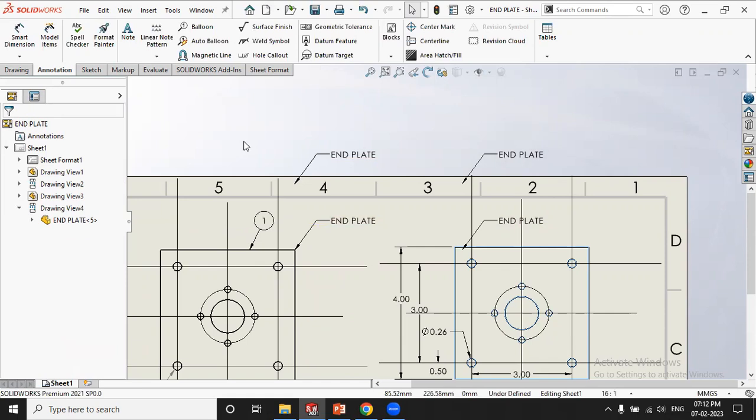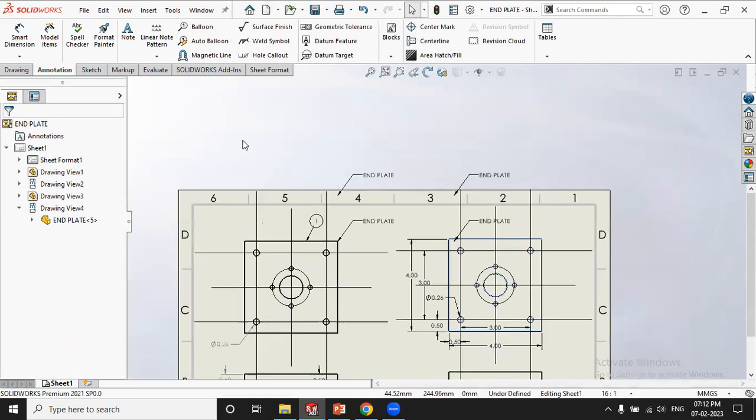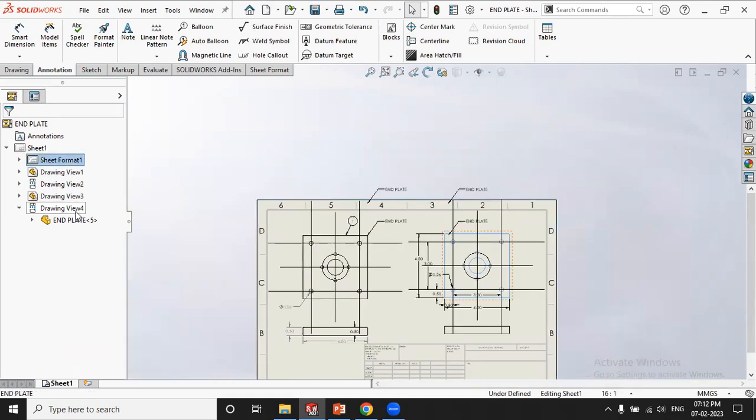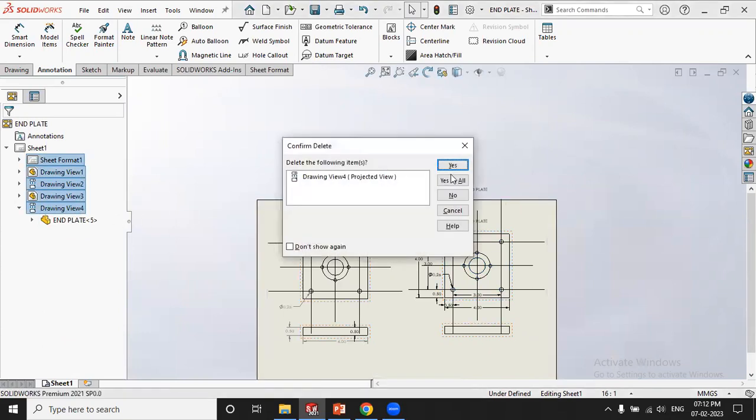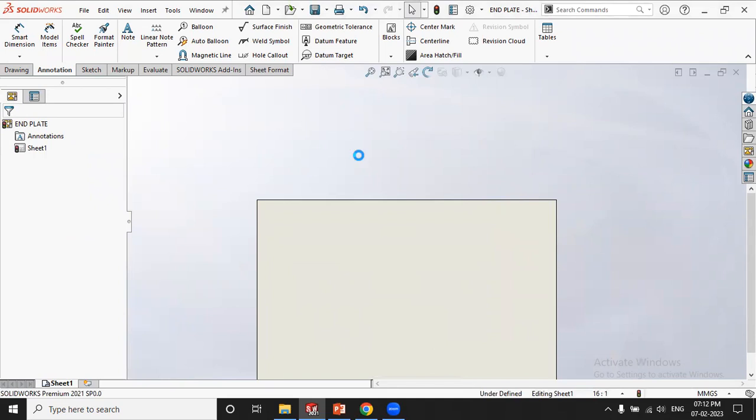So in yesterday's session, we have seen if we have the assembly. Okay, I will delete again and I will make it drafting.